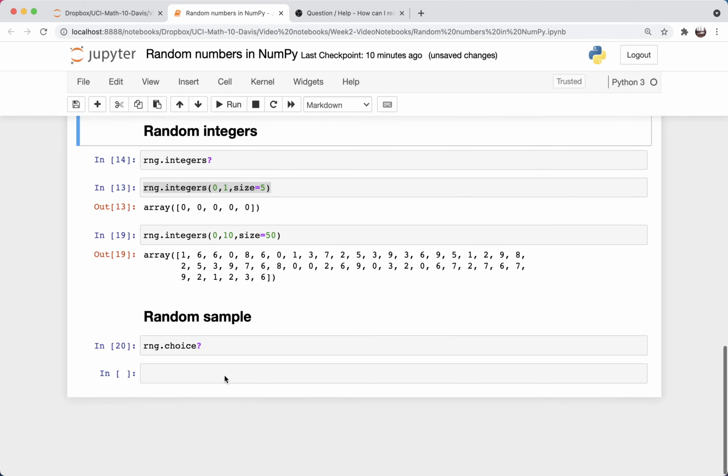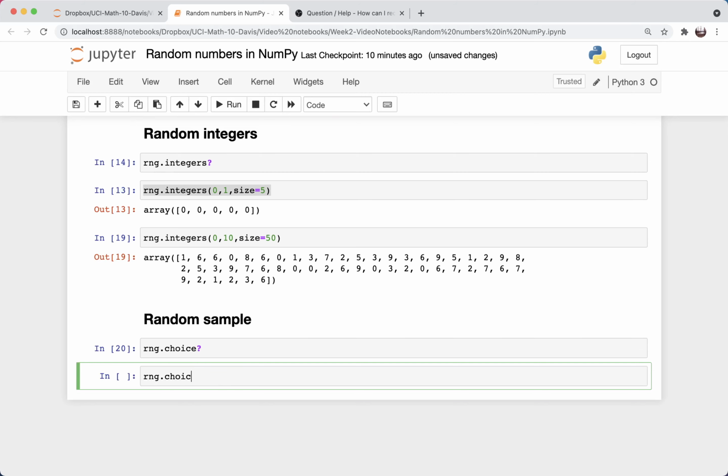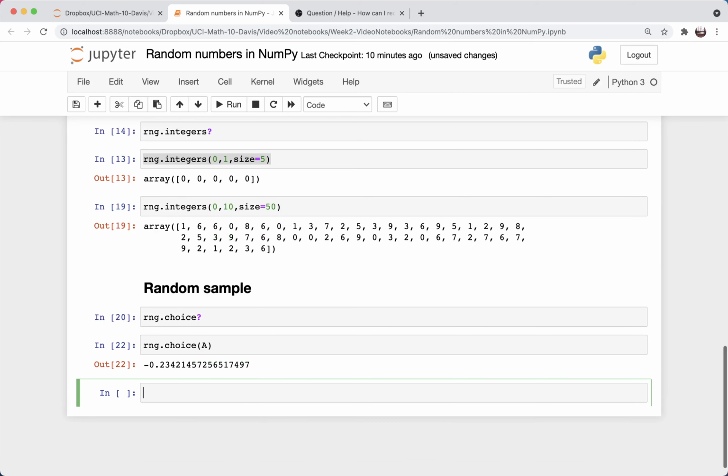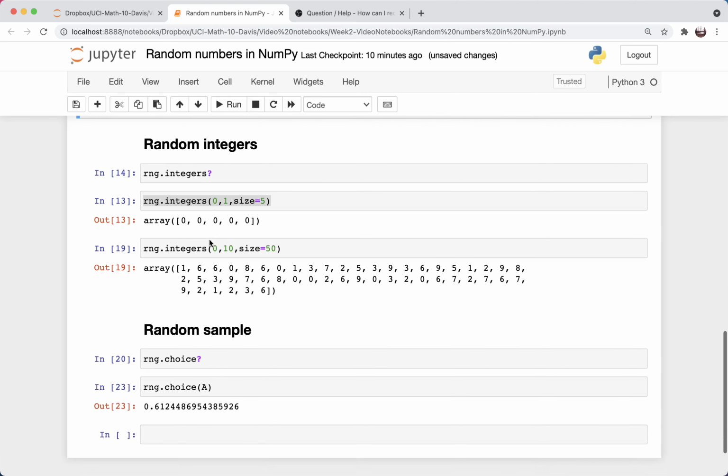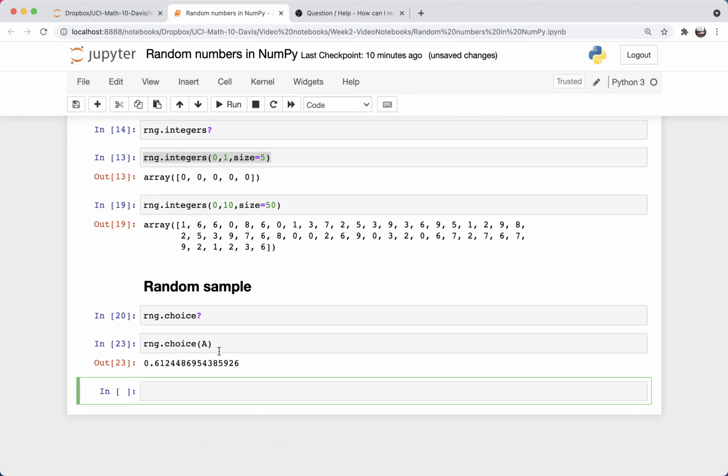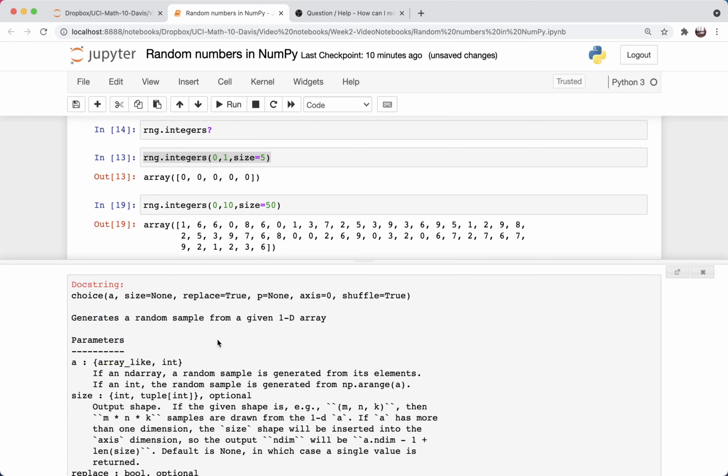Okay, now let's do rng.choice(a). That gives me a random choice from that array a that I made. Let's look for 0.612. Does that show up here somewhere? Yes, right at the beginning, I missed it. 0.612.